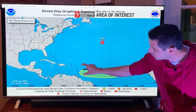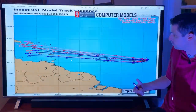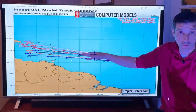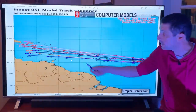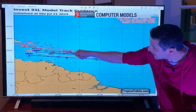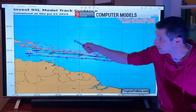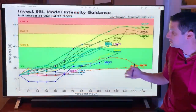I do believe it could develop into a tropical storm as it gets a little bit closer to the Caribbean. Here are the computer models on this — everything showing this tropical wave, and that's what it is at this point, making its way generally due west. Down the road by next week, it will bring rain to the Caribbean. The question will be, as it approaches the eastern Caribbean, how developed will it get? I'm still looking at all those ingredients I was just telling you about.